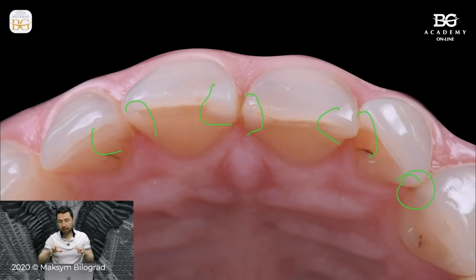And in such clinical cases, there are a lot of questions regarding the selection of the type of restoration. To do veneers, to do veneer with overlap, or to do semi-crown, or to do 3/4 crowns, or to do full crowns. And I will now show you exactly what we performed in this case. Before I continue with the clinical steps, I would like to share with you a very interesting tip. How can we solve the problem of rotation, for example? Okay, how can we solve the problem with rotation?